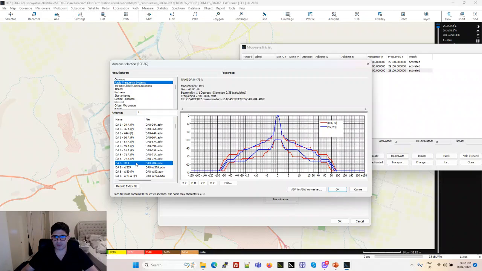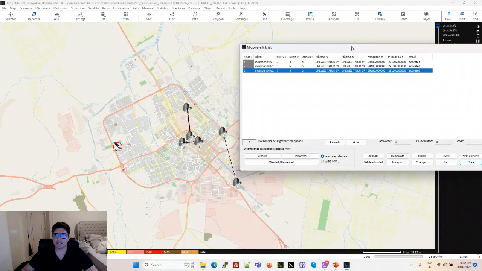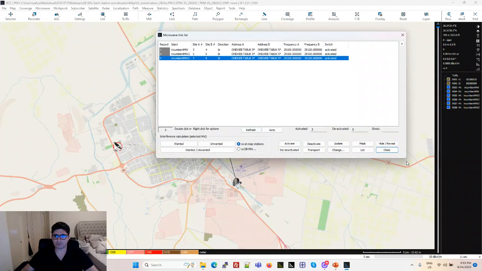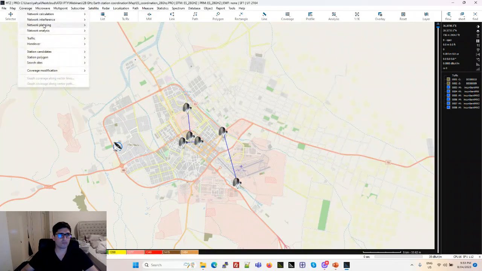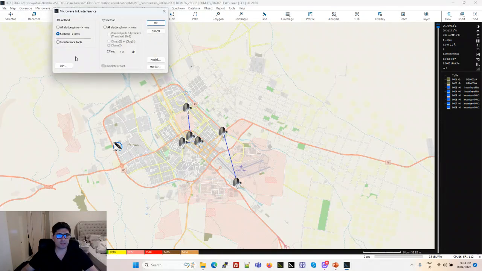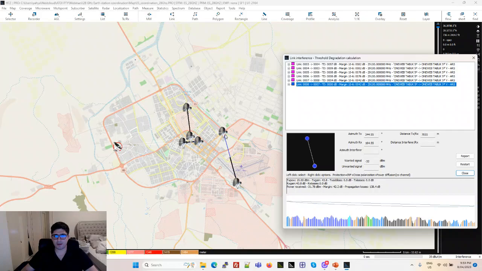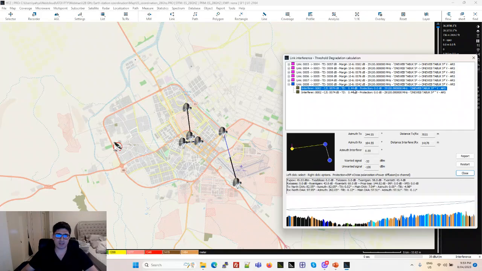Let me use this one for now. Orient. Let's see if that improves. Microwave interference. You see now we've got some improvement in one of the links. The TD is only 0.4, just under 0.5 dB.